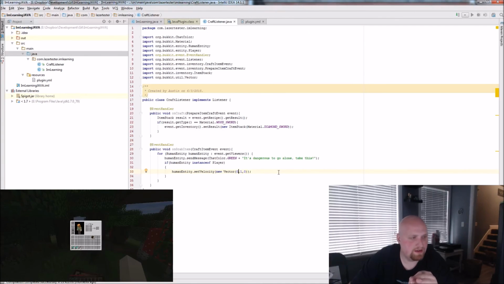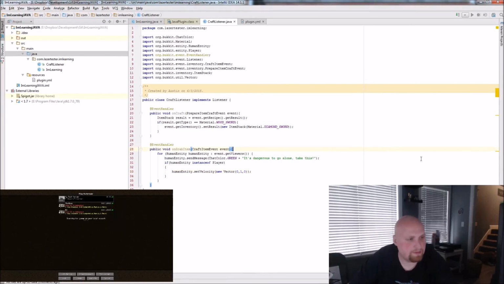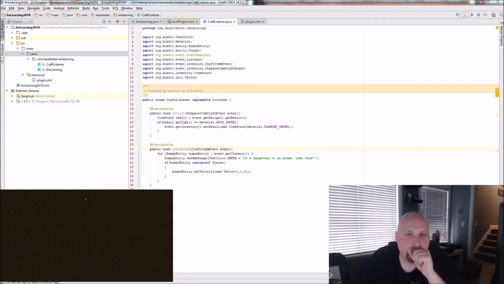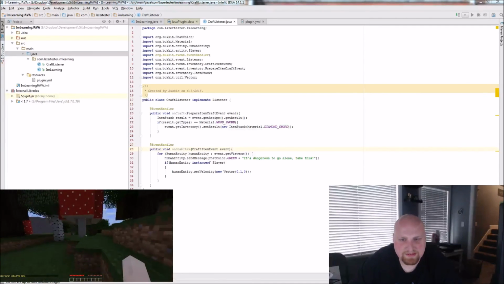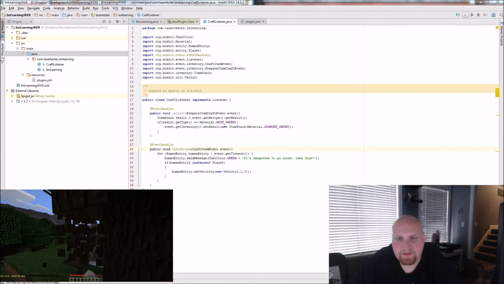Anybody got any idea of what that's going to do? And I'm setting the player's velocity to that, I should mention. So I'm setting the player's velocity to a new vector with an x of 0, a y of 1, and a z of 0. Whenever they pull the sword out of the crafting table. We'll see what happens if somebody figures out what that is and how that happens. I should store all these items here.